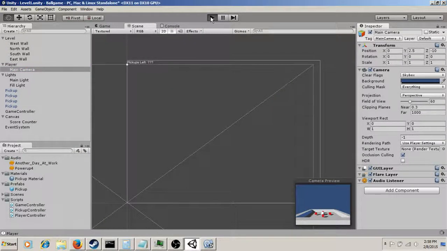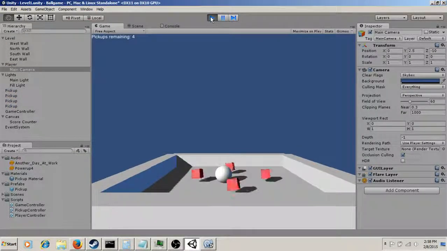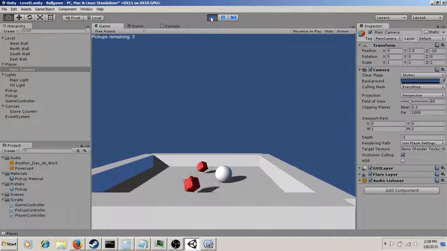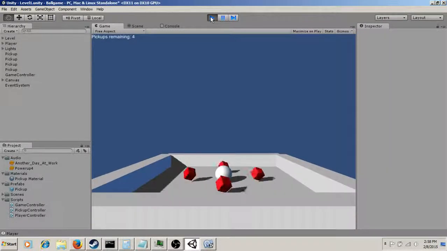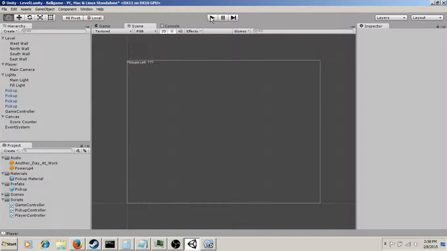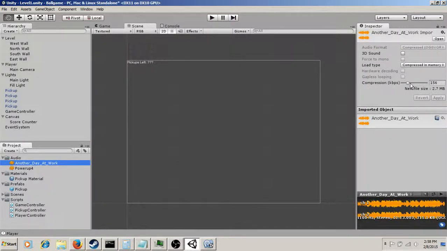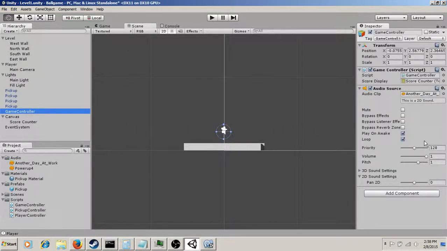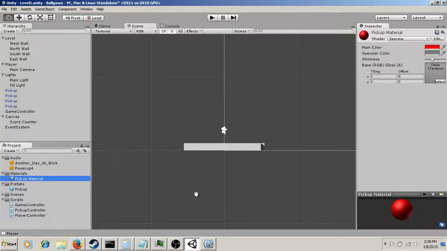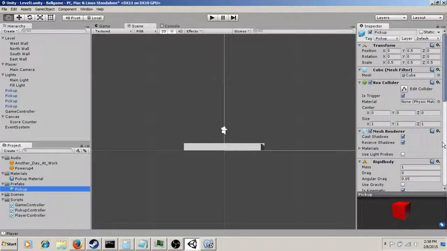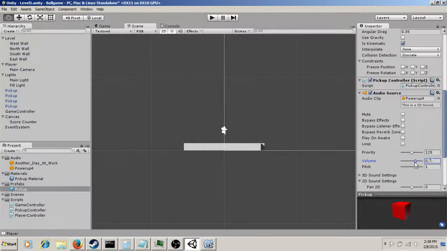And now we have a game with music but no sound. And the reason there's no sound, in fact, is because there is an issue where the audio player is getting destroyed. Let me just bring down the volume real quick to 25%. And with this pickup in particular, I'm going to bring that down to 50 so it doesn't blow your ears out.